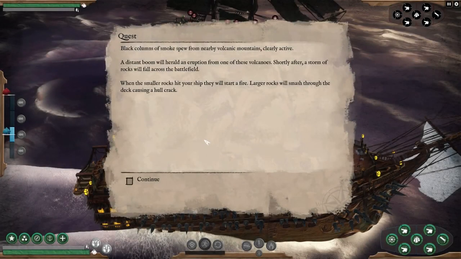Black columns of smoke spew from nearby volcanic mountains, clearly active. Distant boom heralds an eruption from one of these volcanoes. Shortly after, a storm of rocks will fall across the battlefield. When the smaller rocks hit your ship, they will start a fire. Larger rocks will smash through the deck, causing a hull crack.